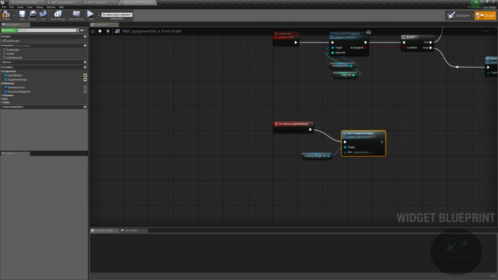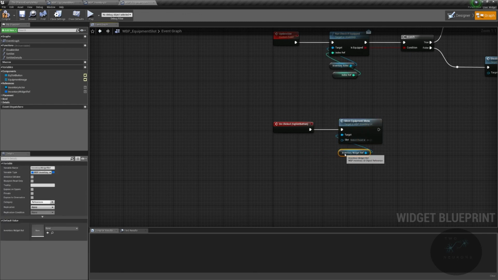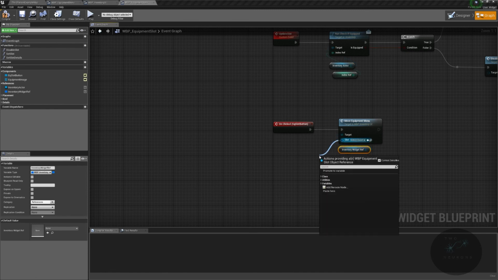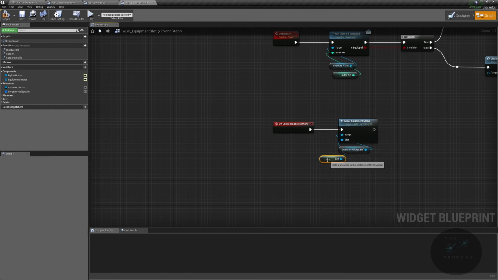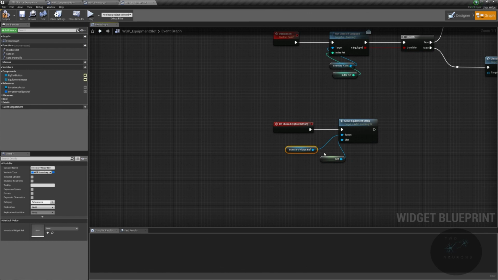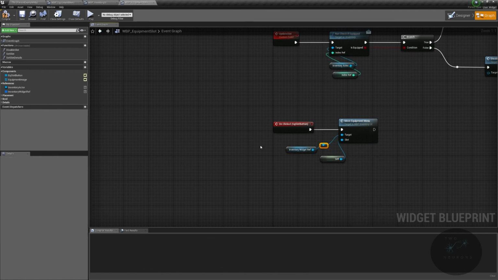Where removing it is based on the slot. Well, what slot? The one we've just clicked. So this slot or self. I don't know why I did it that way, because we're going to have a few reroutes coming off of this. I'm going to bring this down here.